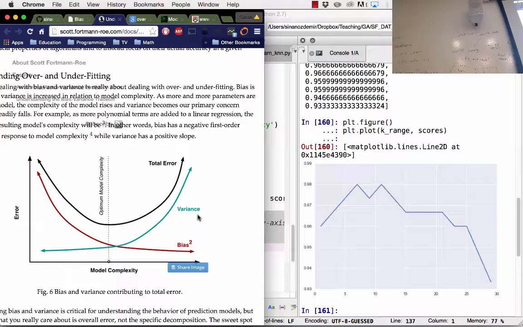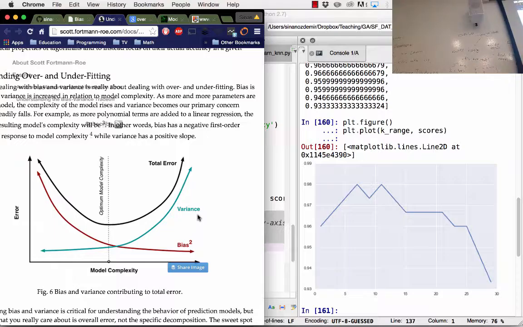Our accuracy goes up and then shoots down as model complexity increases. The number of K is model complexity. And here, as model complexity increases, my error should go down, and by error going down, accuracy is going up. And then when it gets too complicated, the error starts to increase, the accuracy starts to decrease. This is what it looks like in practice.